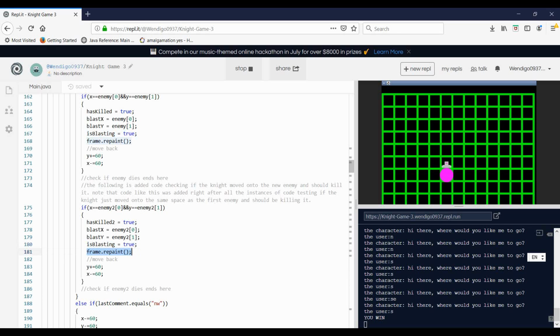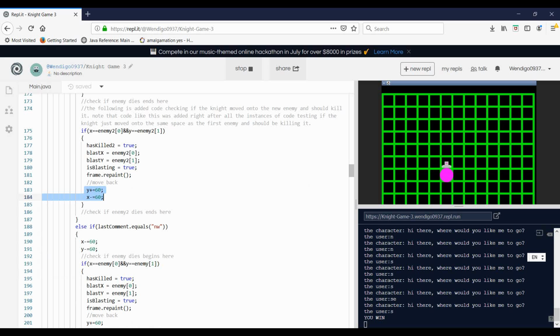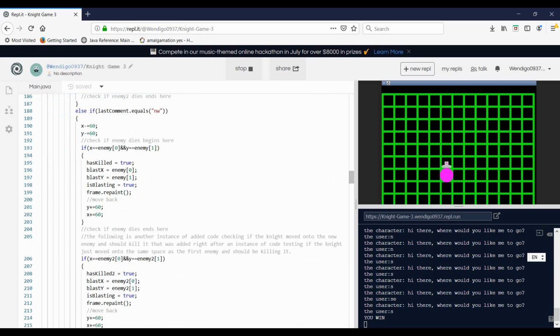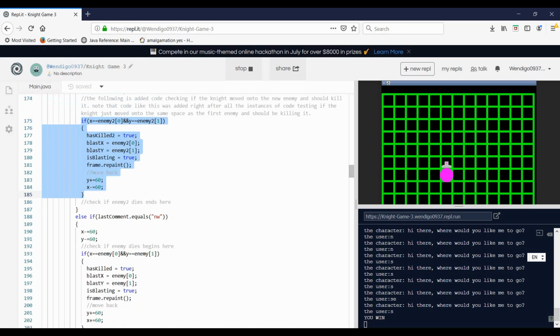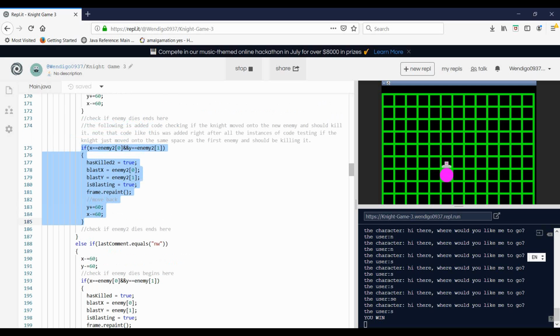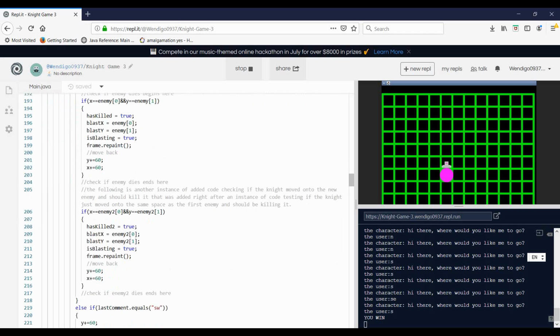This is where we just have it redraw everything and jump to the graphics block so that the blast actually appears. And then this just moves the player back to their original position. And then I have code like this where we test if the second enemy dies. Everywhere where I have code where we test if the first enemy dies, you probably don't remember where I put it, but it's in all of the different blocks of code where the player moves. Yeah, you can look at the last video if you want to see all those places. So I'm just going to skip past that.